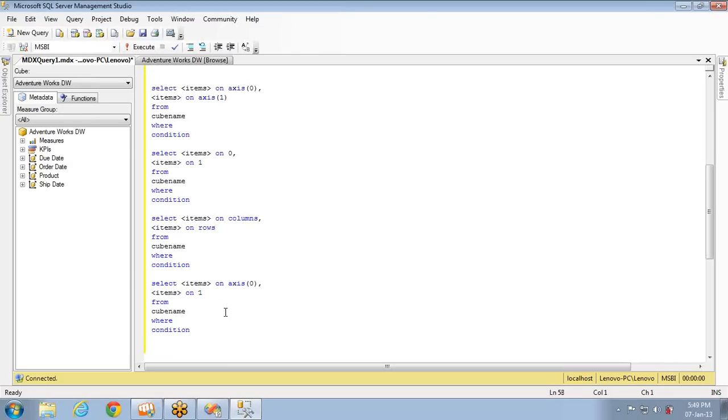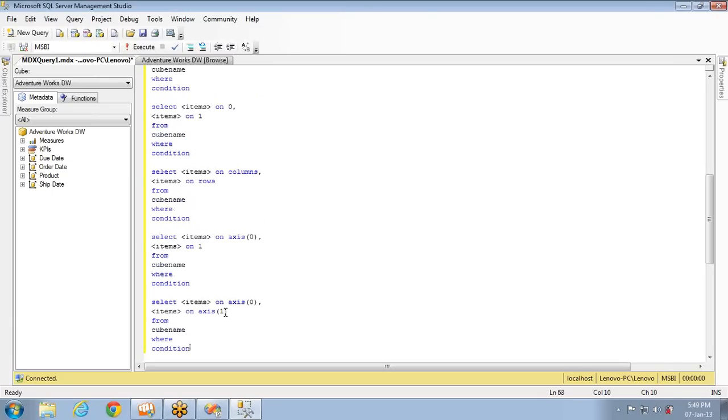So this is about the basic MDX query and the things to remember. Like, you cannot write an MDX query without having 0th axis and by using first axis like this. For using axis 1, you have to use axis 0. You have to define or declare axis 0. You cannot declare the next axis without declaring the current one. Like 0, you cannot go for 1 without defining 0. It should be in order. That's what I am trying to say. So this is wrong. Why? Because the axis 0 is not declared here.